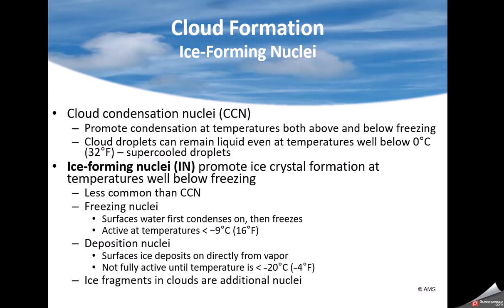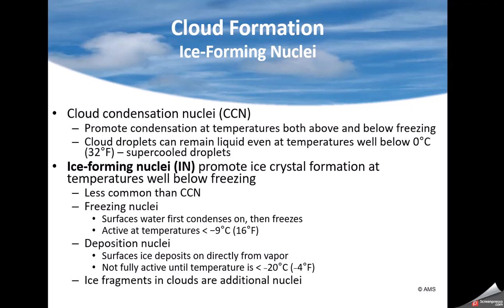Now, to get something to freeze in the atmosphere, you would think, oh, 32 degrees, it freezes, right? Well, again, these are little tiny droplets, so they don't freeze at 32 degrees. Matter of fact, they can get very, very cold before they even begin to freeze. If you didn't have any ice forming nuclei in them, they could literally reach a point called the Schaefer temperature. It's about minus 39 degrees Celsius. And that would be the first time that you would get any ice in these clouds.